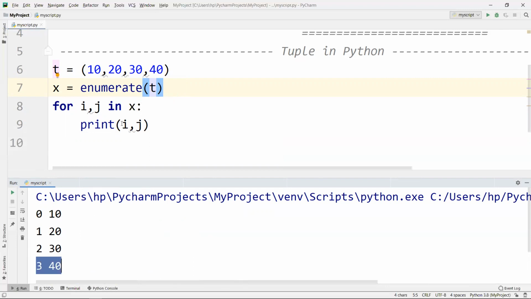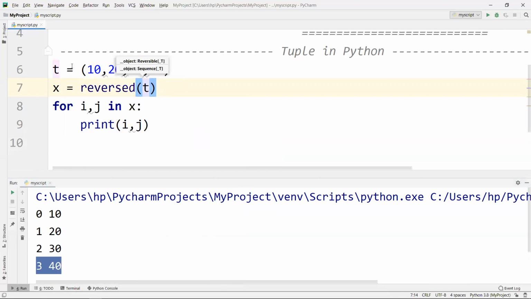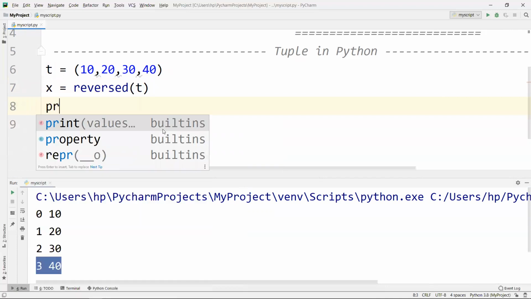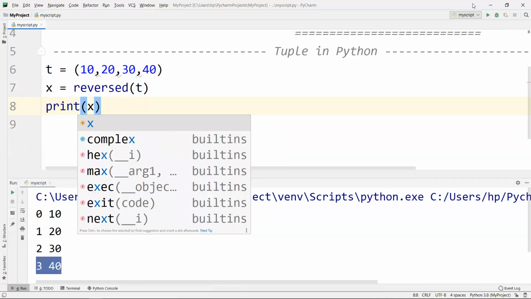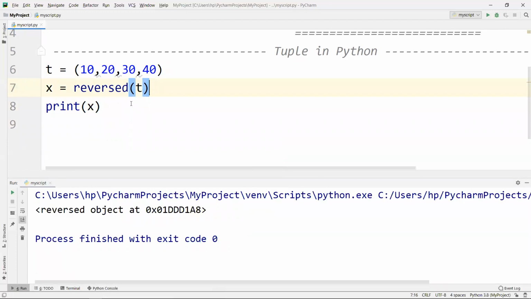So I hope this method is also clear. One more method is available that is called reversed. If you want to reverse your tuple, then you can call the reversed method also. And in the reversed method, let me print the value of x first of all. Now you can see that it will not show you the values. So reversed will return a reversed type of object.